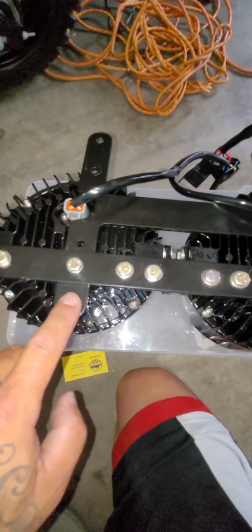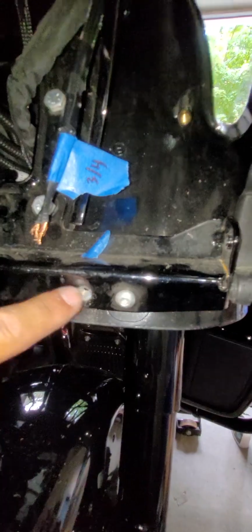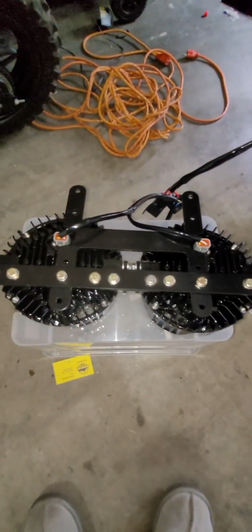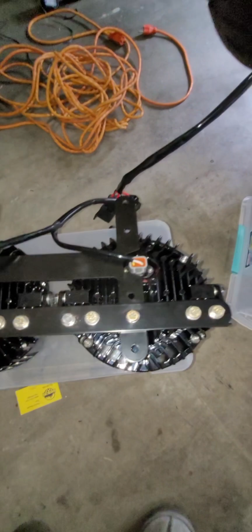So these holes at the top go into your factory headlight bolts, which are on here on this Road Glide. Oh, sorry, that bolt there, yep, and that bolt. And then you have a lower one, which is here, and then another lower one, which is right there. So there's 4 bolts total. Okay, those 4 bolts are for these ones. So here's the top, and then the 2 bottom.